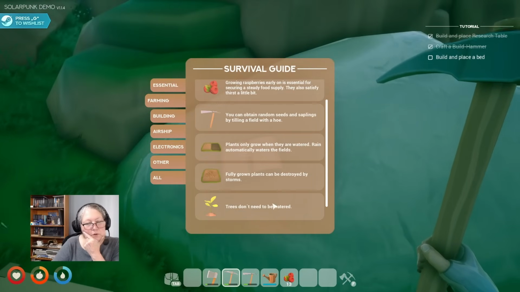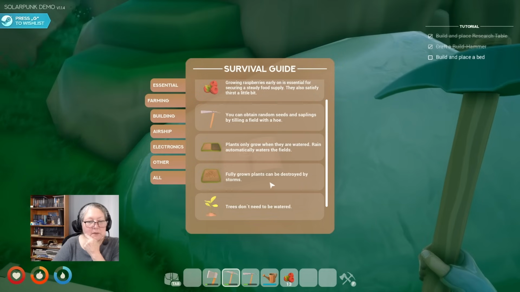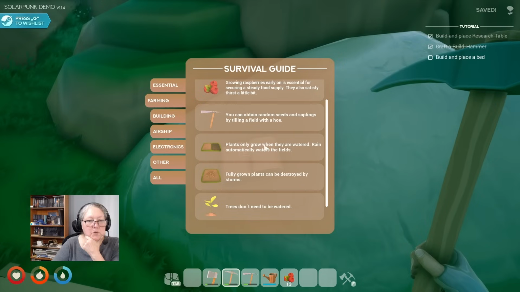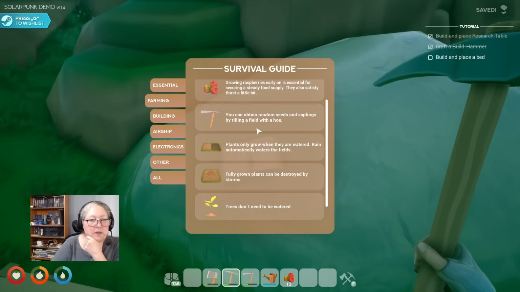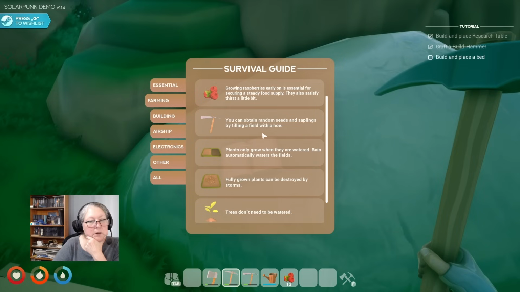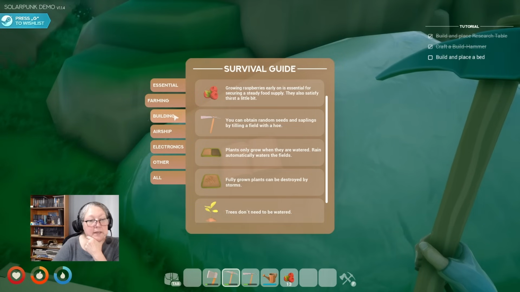Trees don't need to be watered. Fully grown plants can be destroyed by storms. Plants only grow when they're watered. Rain automatically waters the fields. You can get random seeds and saplings by tilling a field with a hoe. Oh, we can get extras.